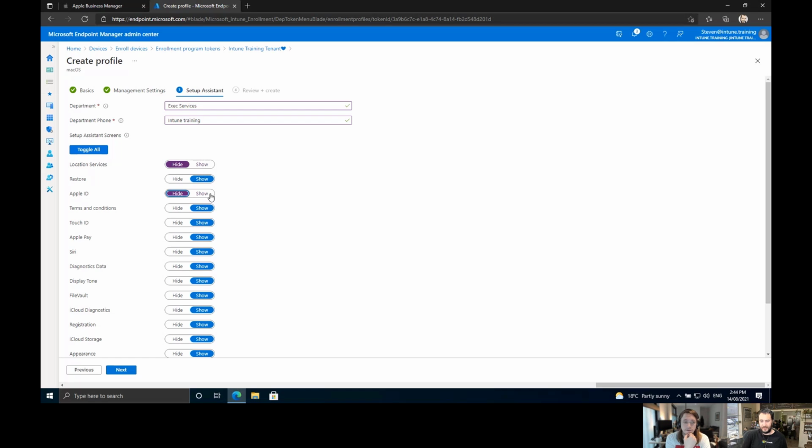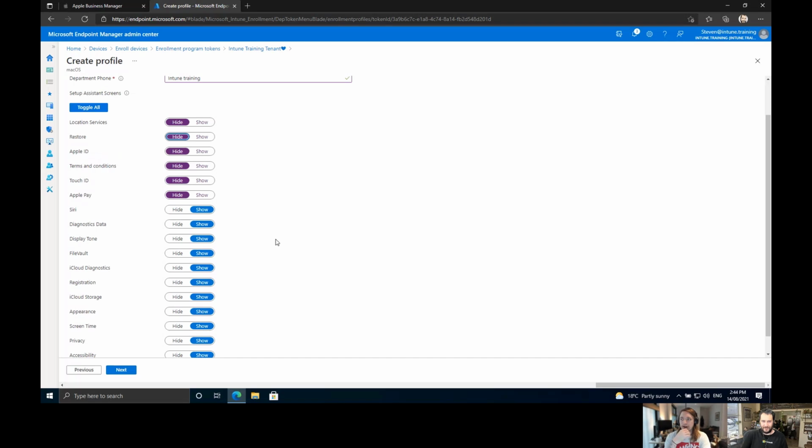Same with Apple ID. And obviously, we don't want that, so it's suppressing the ability for the end user to choose to have that device affinity to their account, not their corporate account. Gotcha. That's correct. Obviously, we can have it so it pops up, but we want it as streamlined as possible. Yeah, sure.